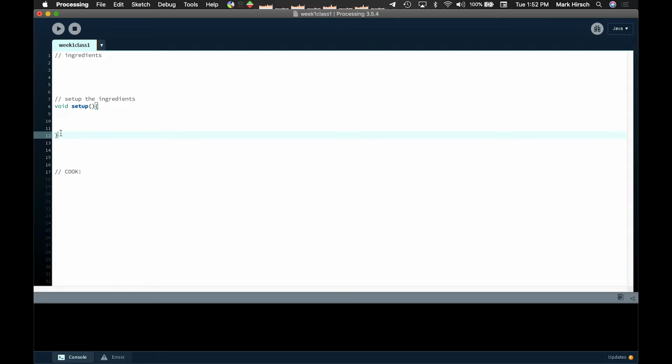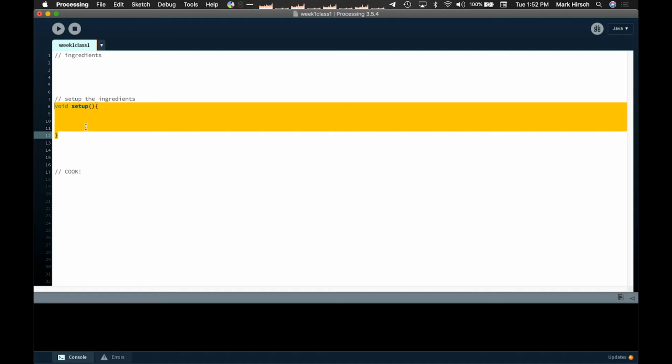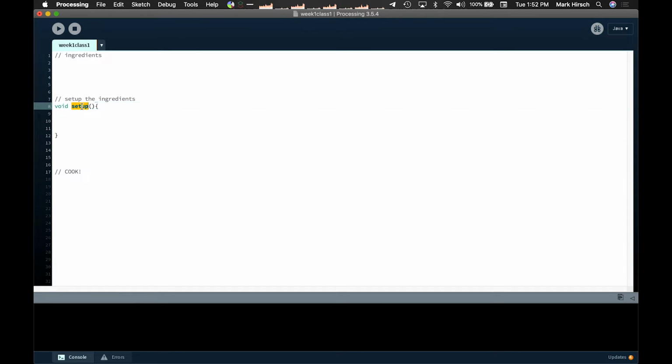So what we've done here is we've created a section of our code called setup. And this is where we can initialize and prepare whatever ingredients we have up here. To give you a more concrete example, since we're coding for the arts, we're probably going to want to see stuff. So the first thing we need to do is tell Processing that we want a window where we can draw a bunch of stuff to it.